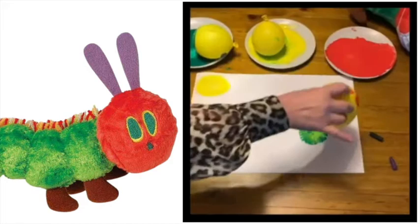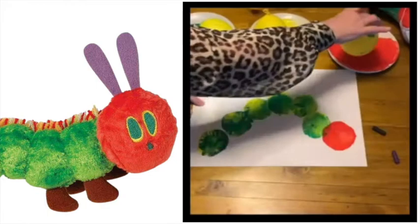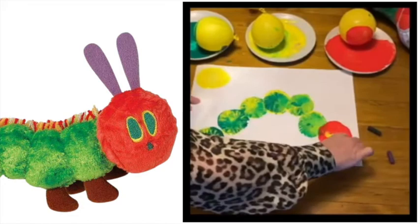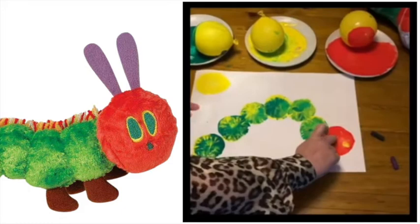So we'll do a nice big red head for him, so he can eat all his food. And then I'm just going to use my finger to do some eyes. 2 eyes with yellow, 1, 2, and then over the top with green dots right on top of the yellow.